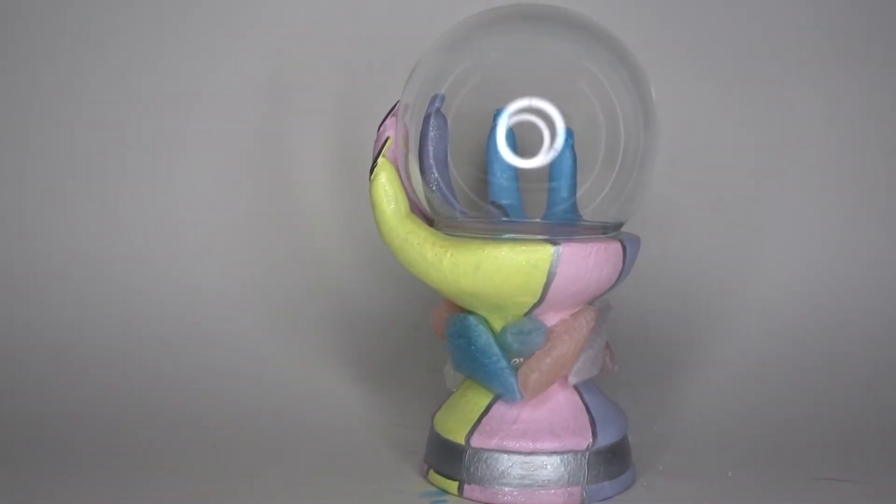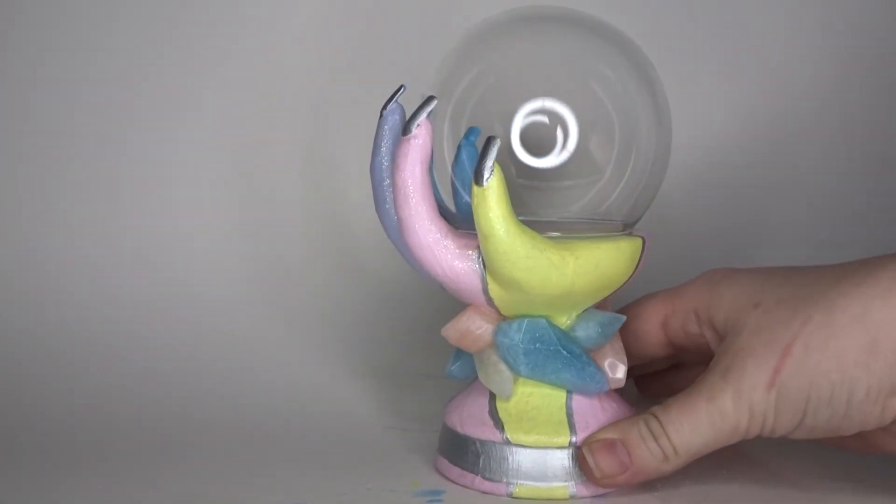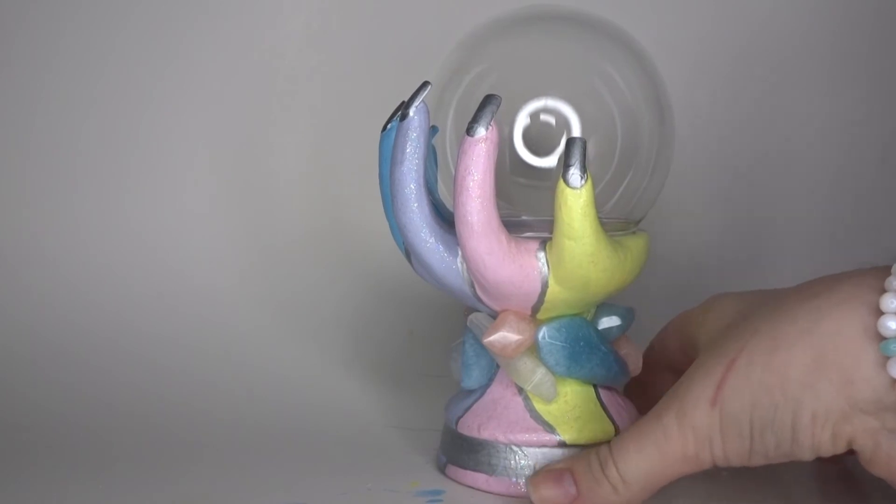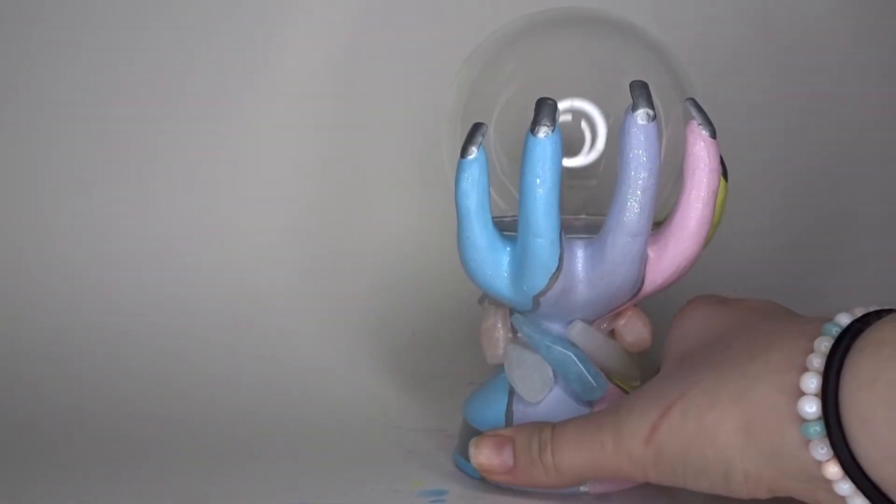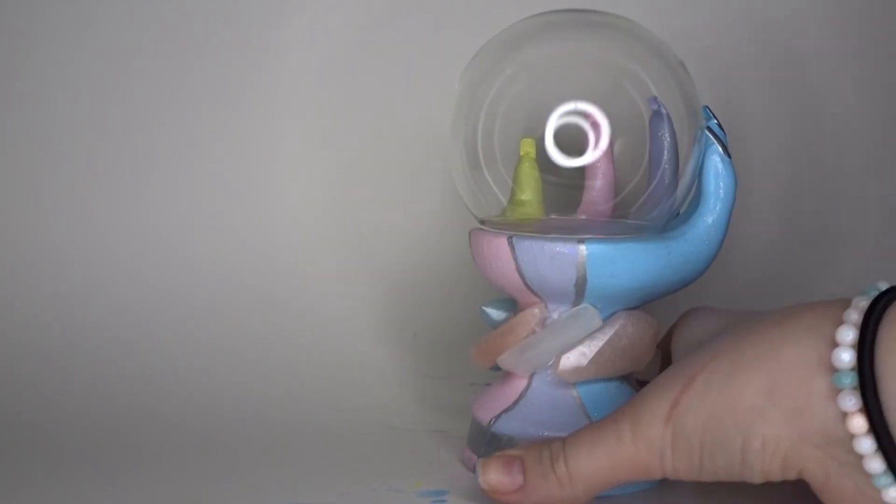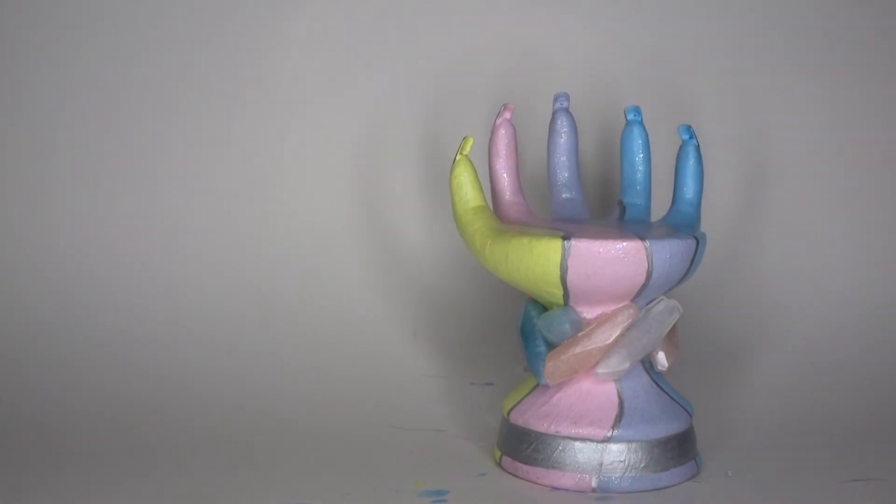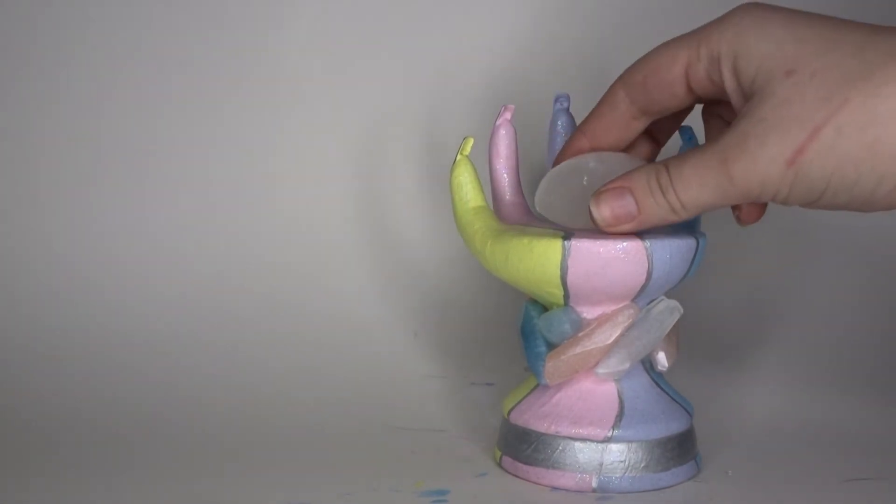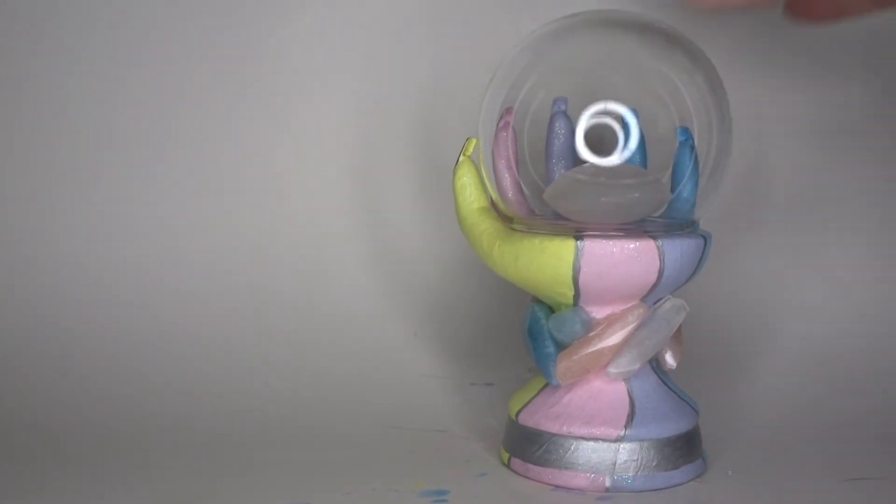I'm really happy with how it turned out. I think that the colors are much brighter, much more my style, and I can even put a crystal of mine in the top to show it off. I really like the nails. I know they aren't perfect, but they look a lot better than just the stubs that were there before. So, I really hope you guys liked it. If you did, please remember to like, comment if you want to see more stuff like this, and subscribe if you want to see just more from me in general.